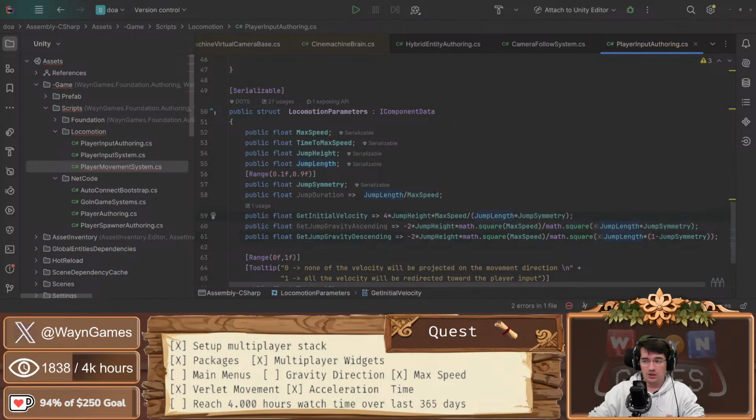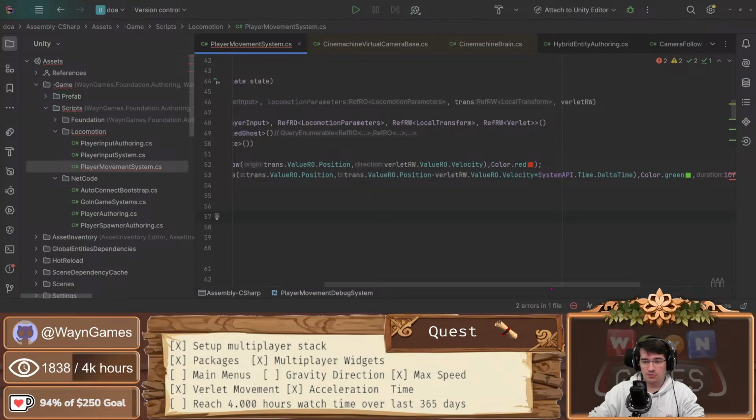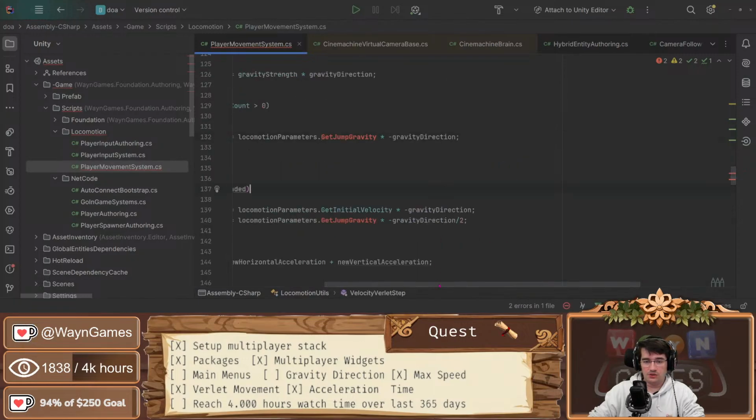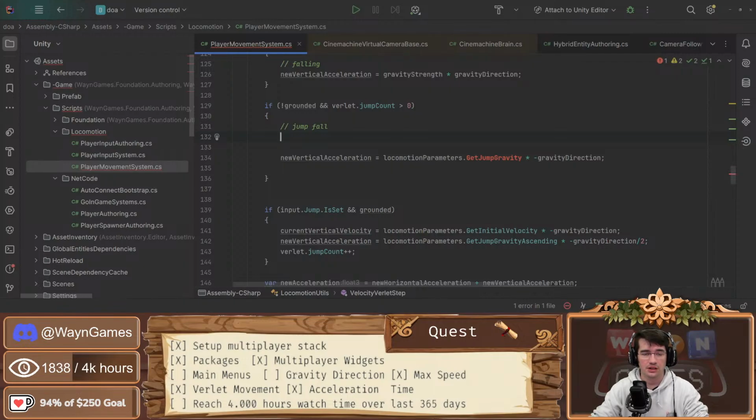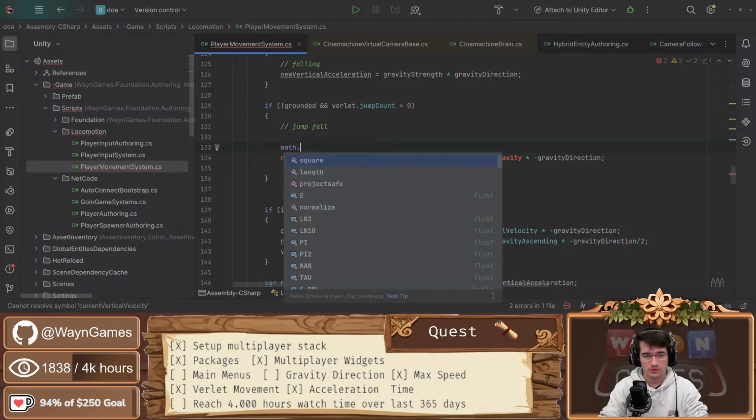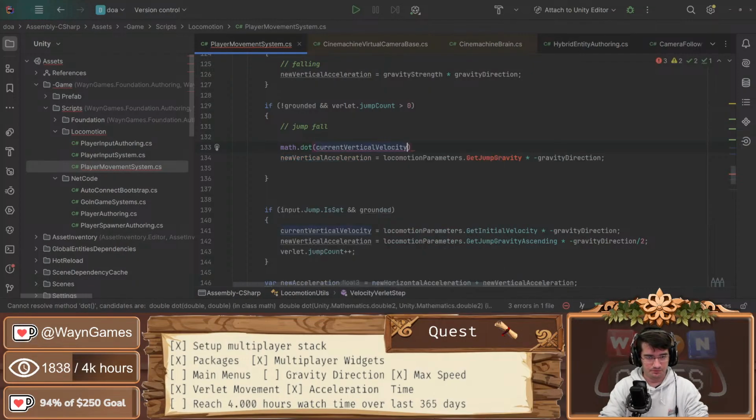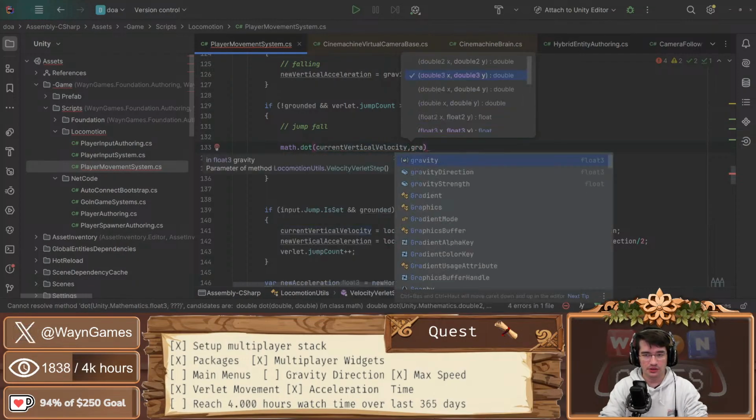And now in the player movement system, I need to fix things here. So first, this one will be the ascending. And for this one, I actually need to know if I'm ascending or descending. And for that, I can look at my velocity, Vector3.Dot between the velocity and the gravity direction.